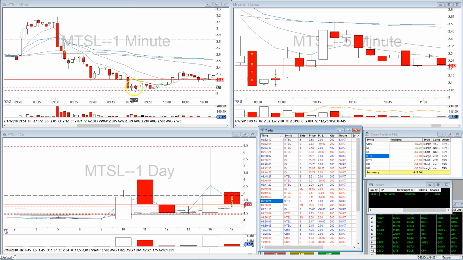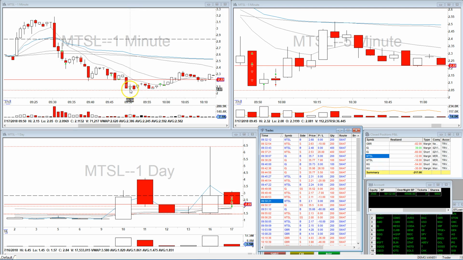And finally I made, I think this was the last long. I really wanted to long this. So it came here to this, I think this was yesterday's high level. So I thought this was going to be a good support. So I went long here, 200 shares. And I sold some of it here for profit and some of it here for profit.